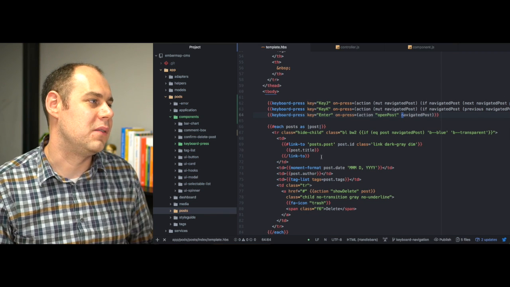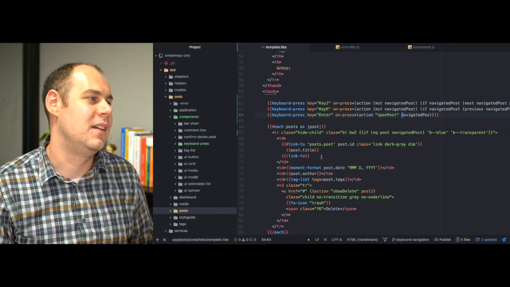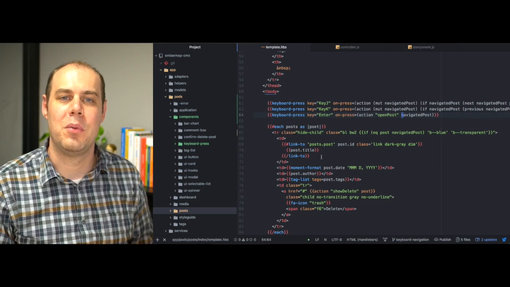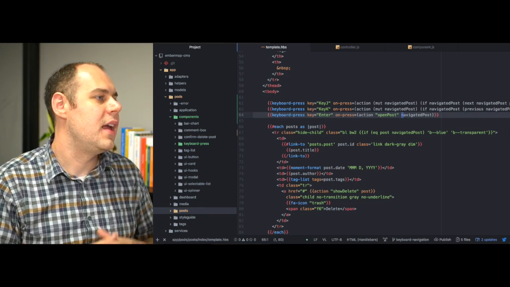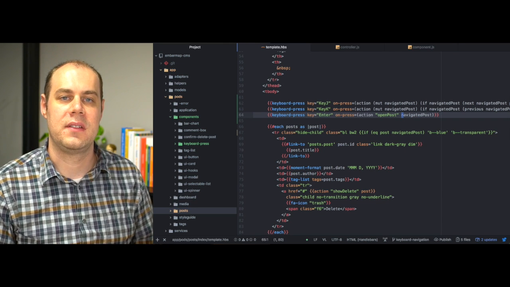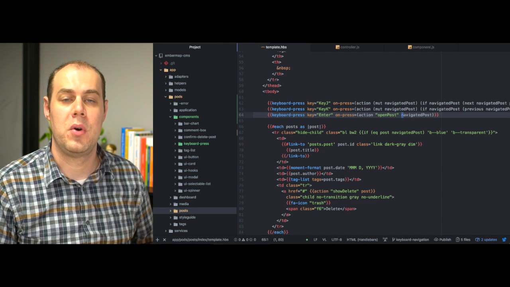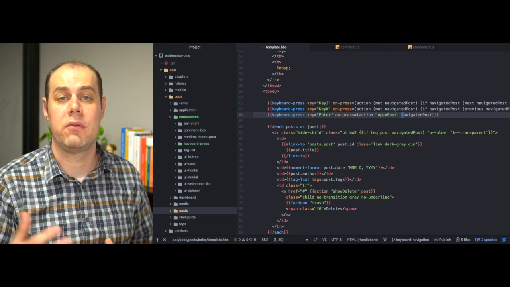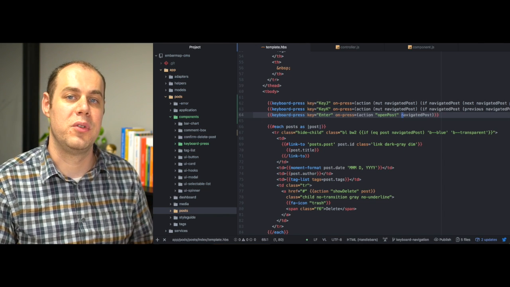But with this keyboard press component, it's pretty easy to add keyboard events. I mean, look at this API. It's so simple. And that's why I really like components like this. Small declarative components that are composable with the rest of your application that improve usability. So if you've ever wanted to put keyboard navigation into your application, give this API a try.